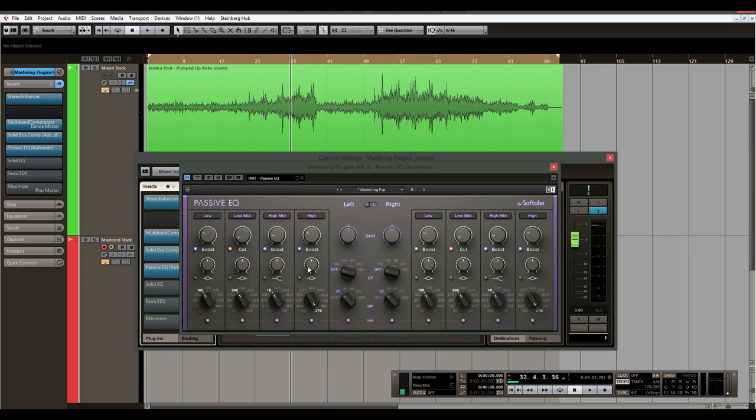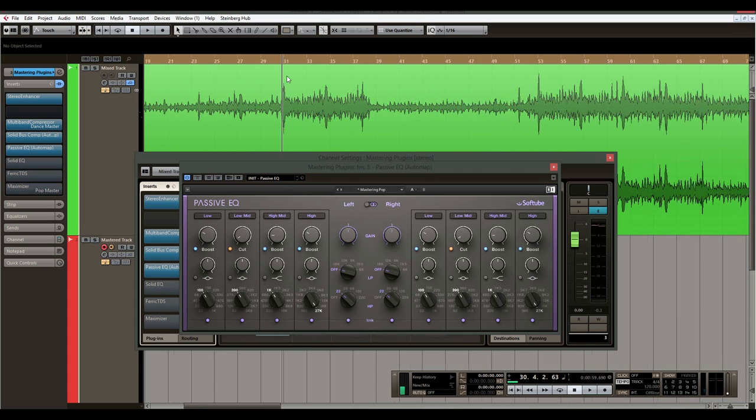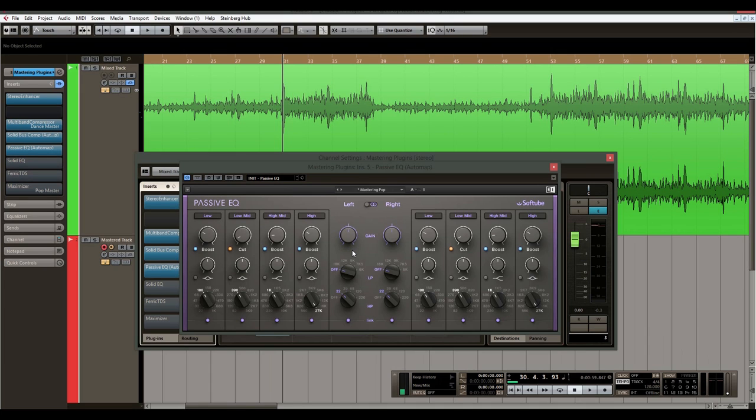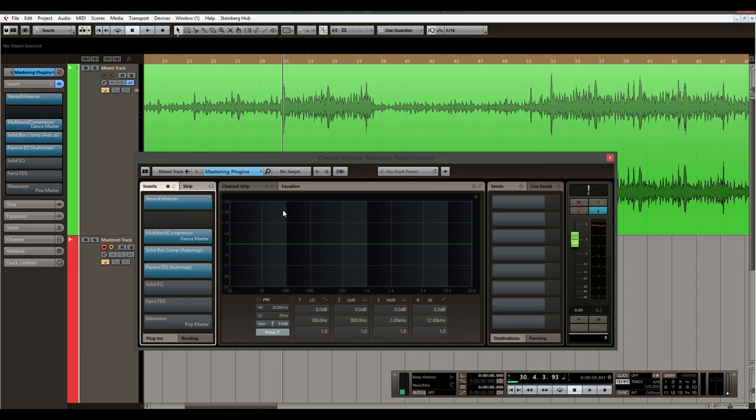So I left that at this setting, and as well I put a high pass on, only on 22, because I don't want to cut out too much. There's still a fair amount of guitar low end that's coming through, and I want to keep that, but anything below 22 is just taking up headroom, and it's not giving anything to the song, so I put that on.